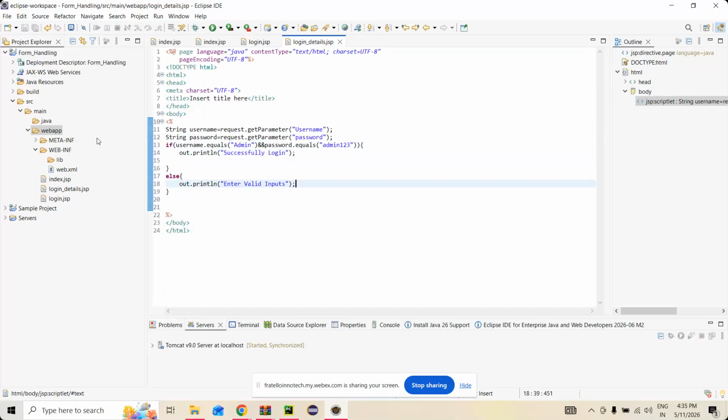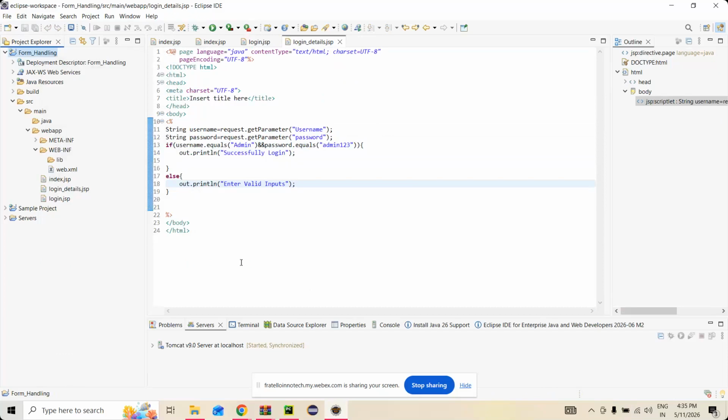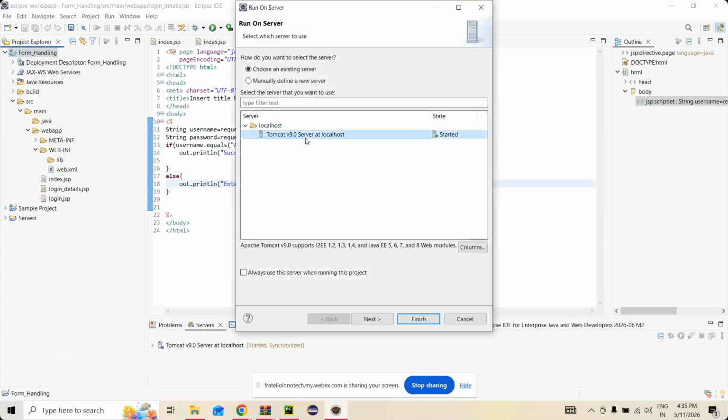Now we will run once. Click on project, right click and select the run as and run on server, and select the server and finish.